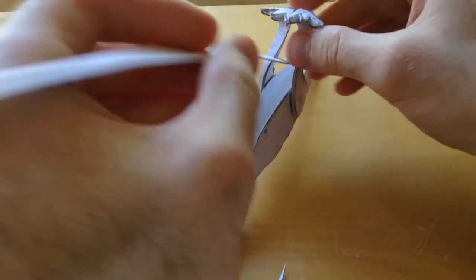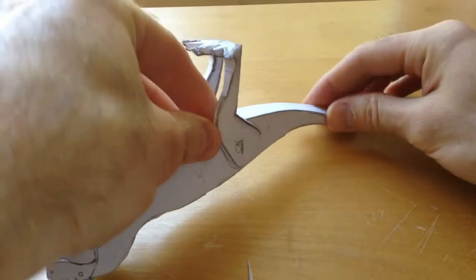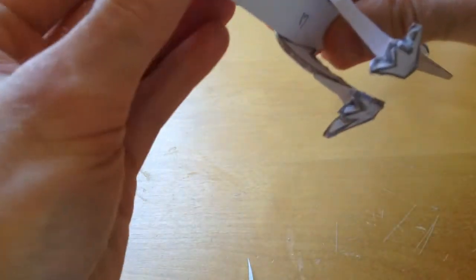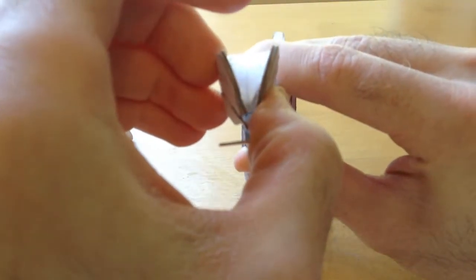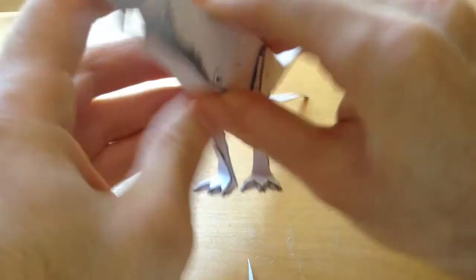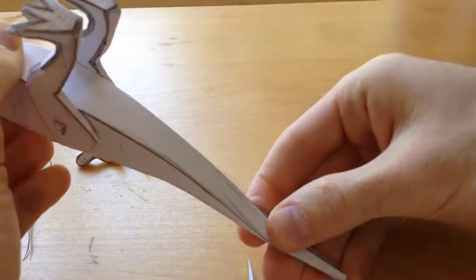Like that. And I'm going to refit it, and we're just going to see how well it works before gluing it, because we have to make sure everything fits nicely here. And you can kind of see how the head's turned, so I want to make sure and try to straighten that head out a little bit when I put this all in here, so we'll just have to fiddle around with that.